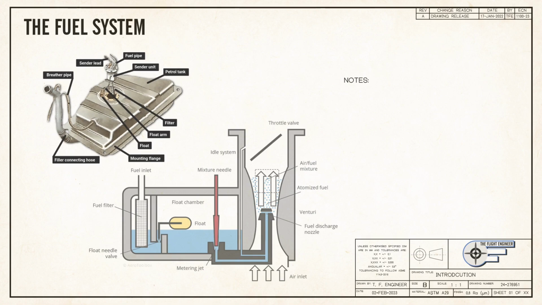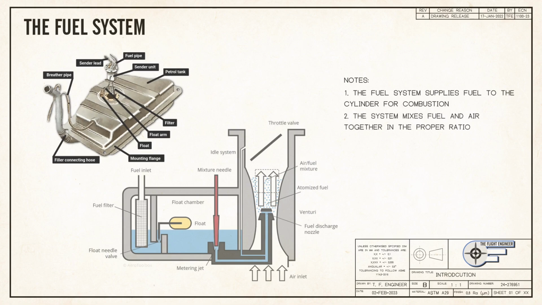Moving on, we come to the fuel system, which has a very simple job: deliver fuel to the engine. However, where, when, and in what ratio fuel is delivered can drive significant complexity into the system. In spark ignition engines, fuel must be mixed with air in very specific ratios to allow for complete combustion. The classic way to accomplish this is with a carburetor placed somewhere in the intake system.